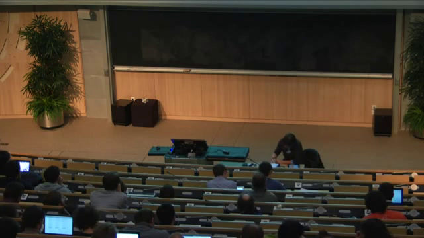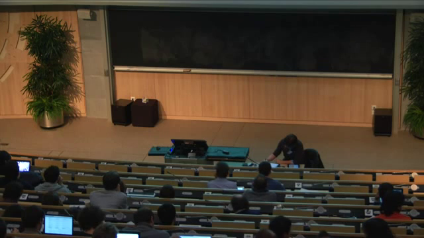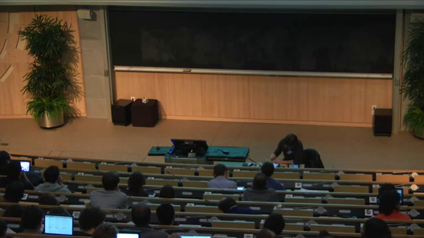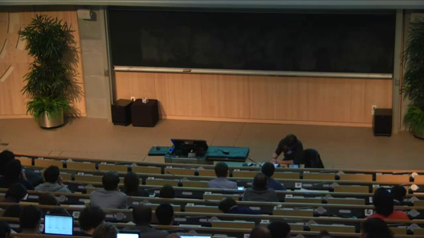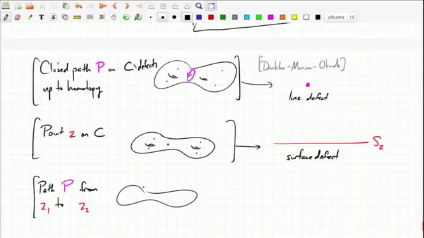And then there's yet another thing you can do, which is, suppose we now study a path which goes between 2 of these points. So instead of a closed path, we study an open path. So this was at the point Z, and I got a surface defect. But the surface defect has a continuous modulus. The Z can move around. So here now I have a path from Z1 to Z2, an open path.